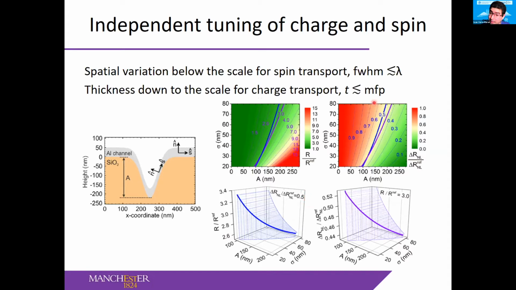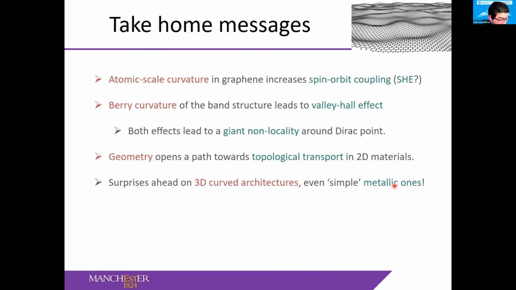You can take one contour from here and map it here, and now modulate fully the non-local spin resistance while keeping the charge-based resistance fixed. And this is something that in these very easy systems, which are metallic systems, is not possible to do if you operate in the homogeneous thin film regime. You need to introduce curvature or some sort of small scale inhomogeneity in order to achieve this independent control of the two transport regimes. So to me, this was really a revelation, and I'm very conscious of the time.